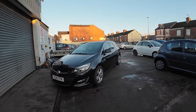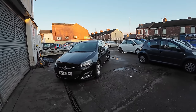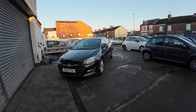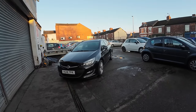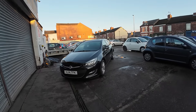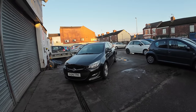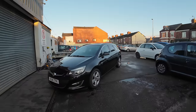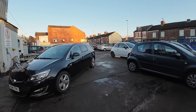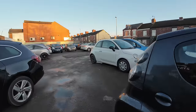What they're worth, these Astra Tourers are quite popular things actually. We do quite well with Astra J's and H's, and the estates even more so, particularly if they're petrol. You think the diesels will do well, but we seem to have more luck with the petrols. It is a facelift as well, which is good. I suspect that's probably going to be somewhere kicking around the 3195 mark, to be honest with you. Quick look on Auto Trader earlier would suggest that. Anyway, let's see when we've got it all looking spick and span, and it's been through the workshop, what we do with that. But it's on site, definitely margin in that, so I'm happy with that one.